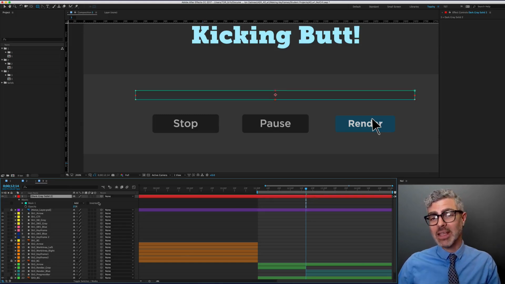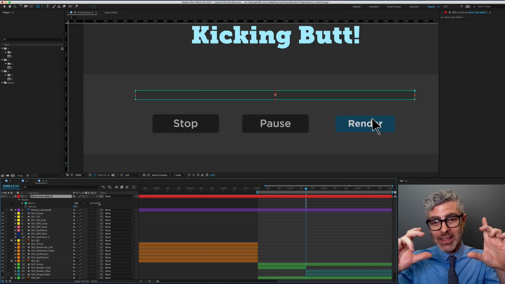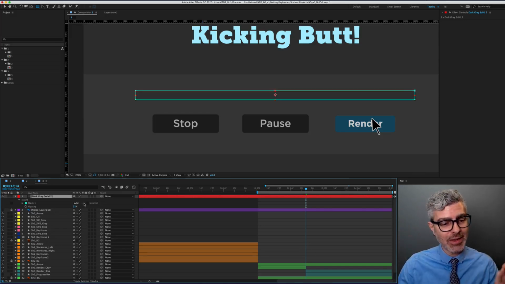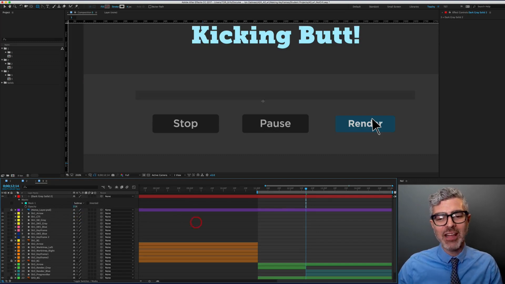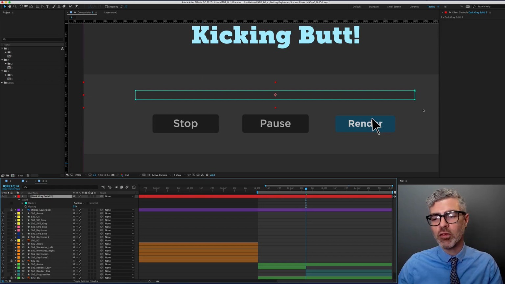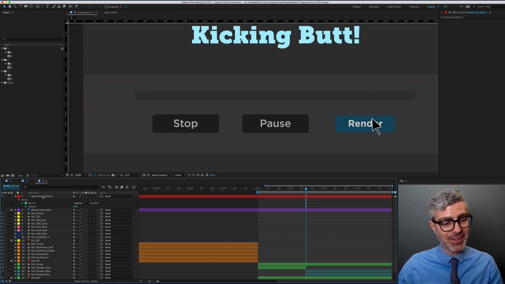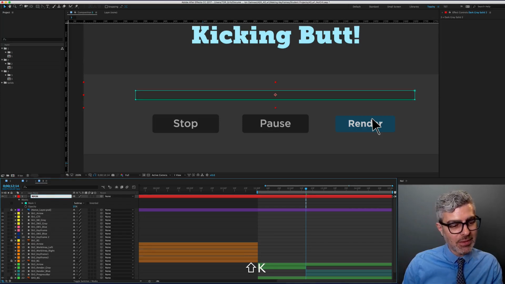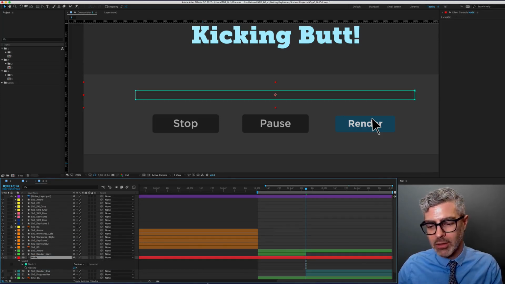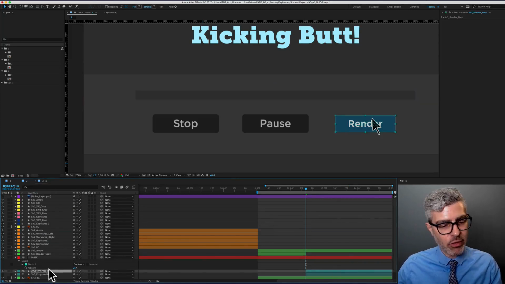Now, masks in After Effects default to being add masks, aka whatever's inside the mask is added on screen. But we can check this and change this so that whatever's inside the mask is actually subtracted from the screen. And that's what I'm going to do here. So now what you can see is I have this solid that's sitting on top that is this big, and it's covering over part of the art, but then I'm masking it off to reveal that gray bar underneath again, okay? And I'm going to call this my mask layer or whatever, and I'm going to drop this down now so that it is on top of the render bar.